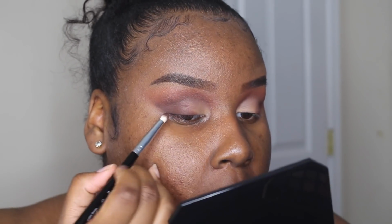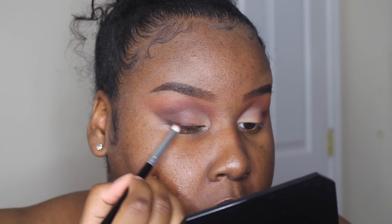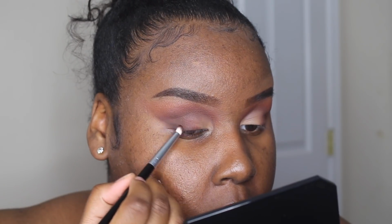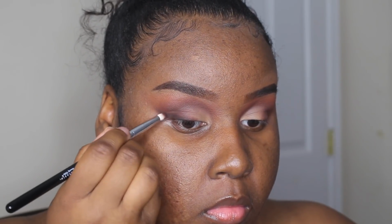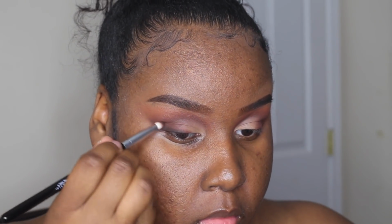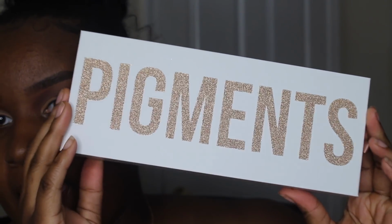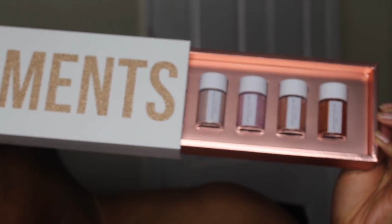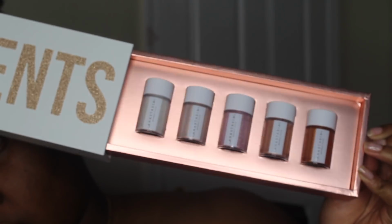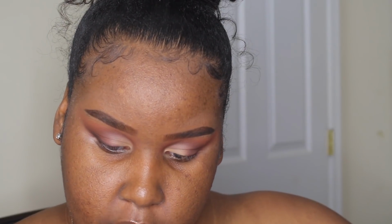Okay, then I'm gonna take a little bit of Noir, which is the black, and I'm just gonna go really close to the lash line and just smoke this out. I'm finally gonna be trying out the new pigments. Yay! Ooh. I'm gonna try the shade Sand, which is this shade right here.